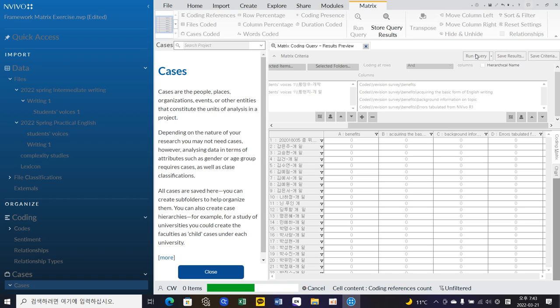So that's what NUD*IST means. With non-numerical data, like pictures, interviews, observations and things like that, in unstructured form, there is no structure like 0, 1, 2, 3, 4, 5, and data. So with non-numerical data, you can index, you can search, and eventually you can theorize the data. Okay, that's what NUD*IST stands for.